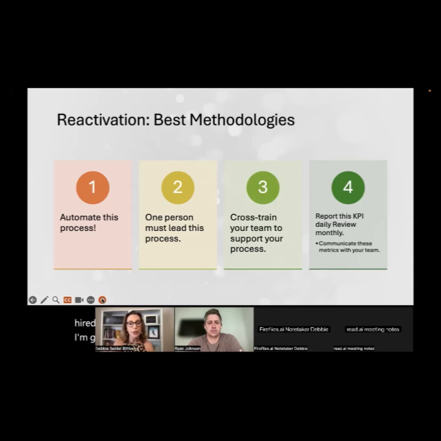There's one person. There's a book by Michael Gerber, Traction, and he talks about having team leads, and you need to have one person, doctor, you can go to, and they're held accountable for automating the process. They're overseeing it, and your job, doctor, is to check in with them. Everybody needs to be cross-trained so they can do what Ryan's going to show us in a few minutes.